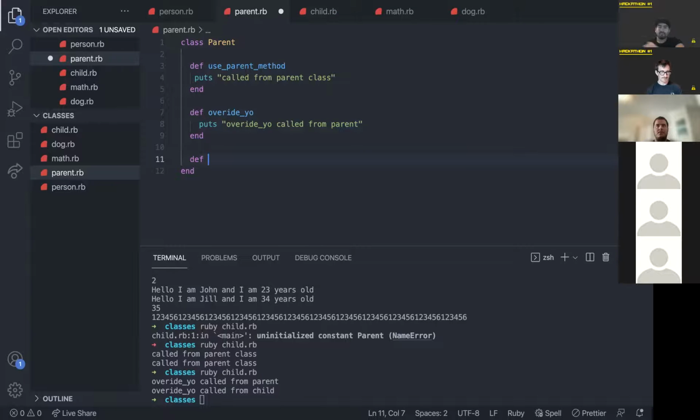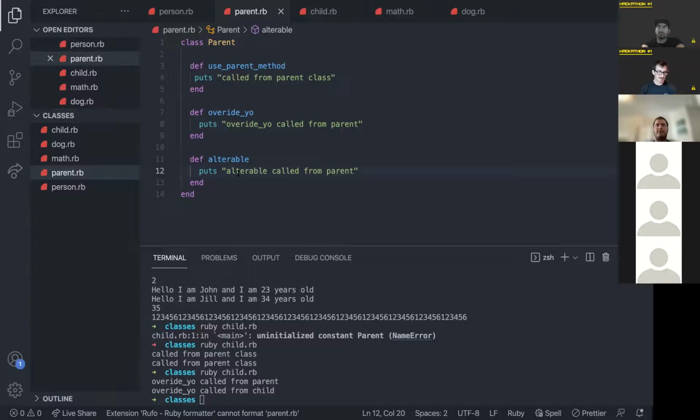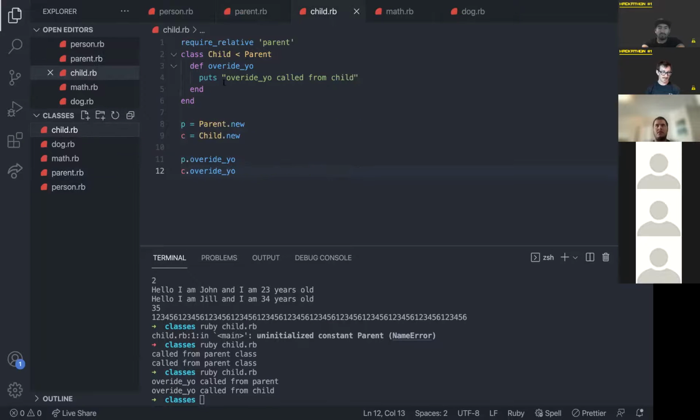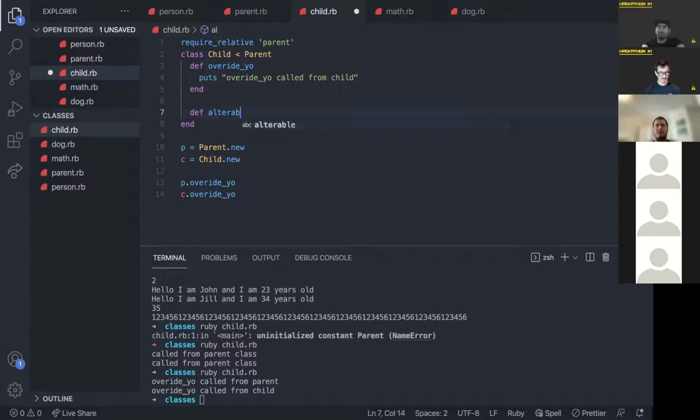Let's call this alterable. This one's a little different: a child can call a method from the parent and then do its own thing. So we can define this function alterable.